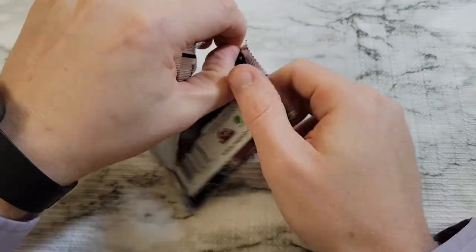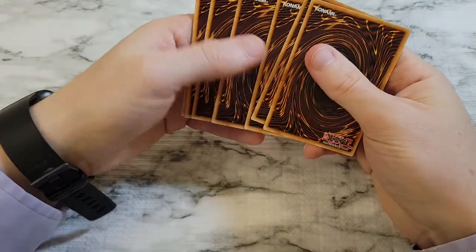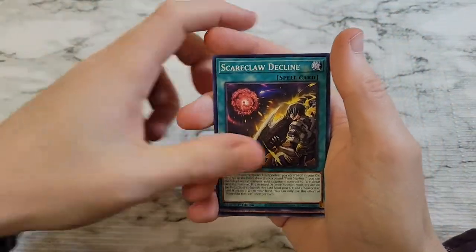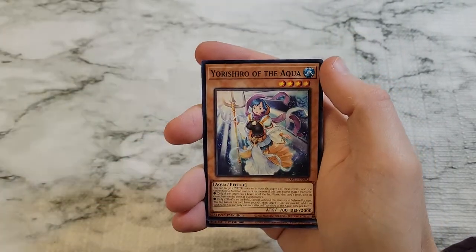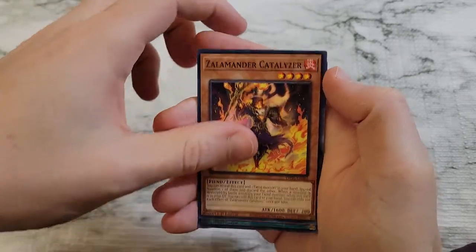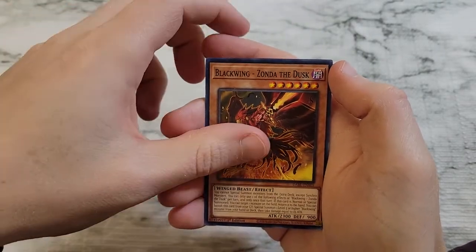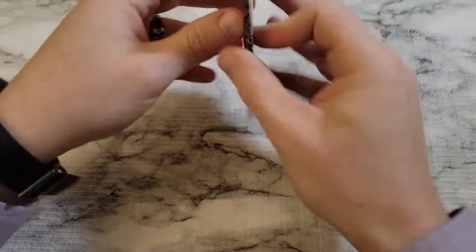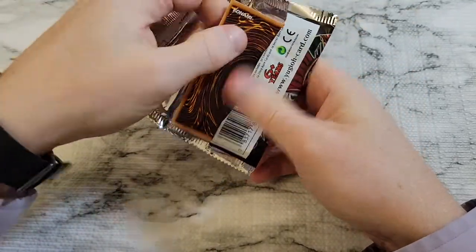That's as good as an ultra. That's better than most of the ultras in the set. So set them aside, sleeve those up. We'll sleeve everything up at the end. Scareclaw Decline, Infernal Queen Salmon, Underworld Ritual Prediction, Yorishiro of the Aqua, Zalamander Catalyzer, Vernus Sylph in Full Bloom, Ixeep Omen of the Goatee, Blackwing Zonda the Dusk, and Blackfeather Whirlwind. Still nothing of the big hits. We're gonna save the best for the last. How about that?